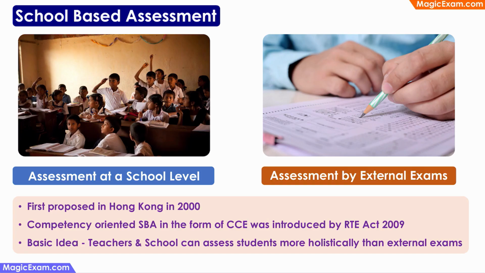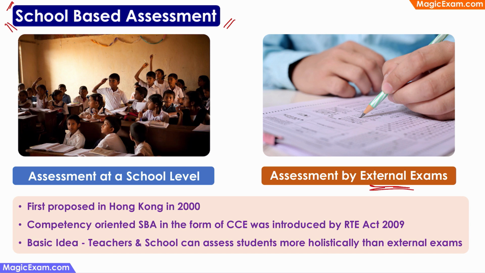The next concept that we are going to talk about is school-based assessment. Now, what is school-based assessment? To understand this, let's look at what happens in a typical final exam. The question paper is set by somebody else. It is printed and sent to all the schools. The students take the exam. Then the answer sheets are also evaluated by some external examiners. So here we are talking about assessment by external exams.